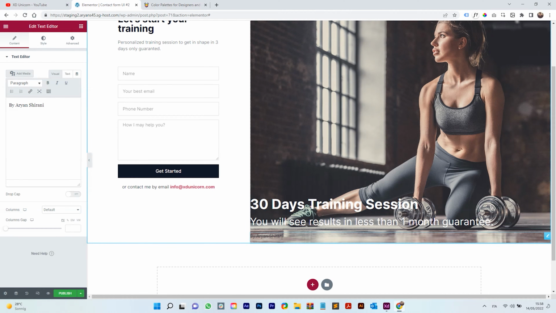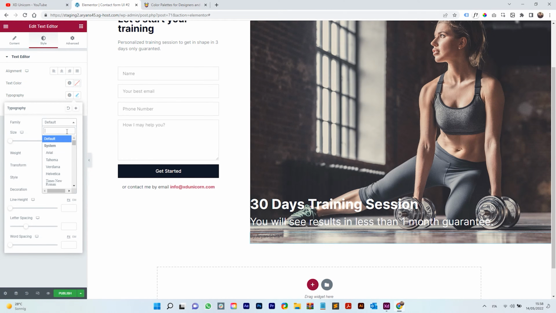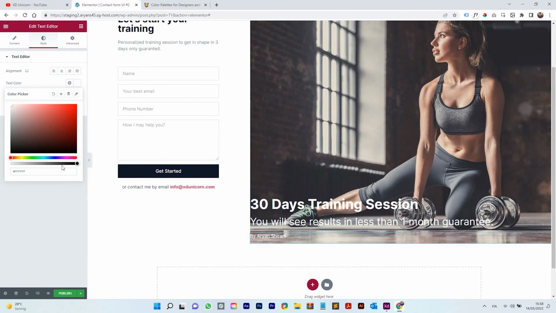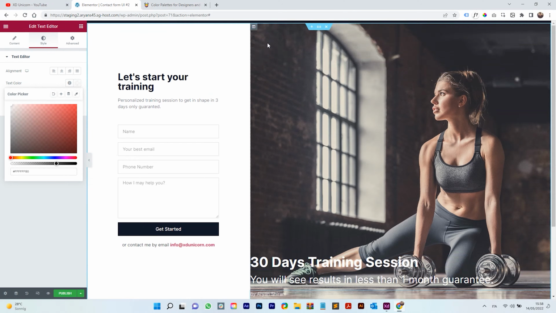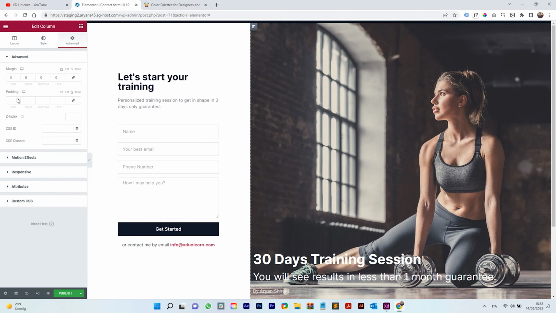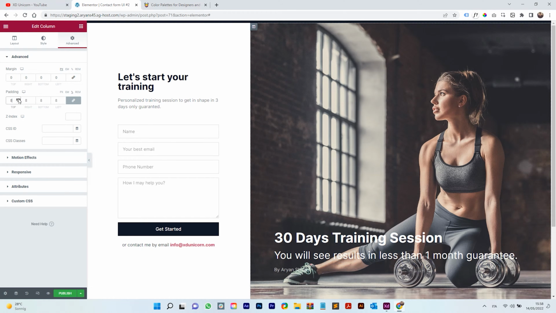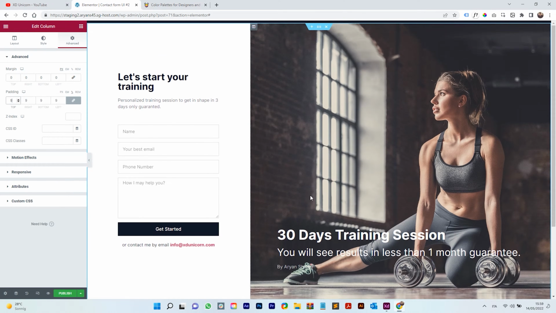Okay, so I'm going to change also the style of this, change the color to first the typography, enter, and then change the color to white, and the opacity also a little bit less opacity. Okay, so click again on this column, make sure it's selected, and advanced and percentage, and of course play with the padding. First lock that so that is easier, and let's check out the padding. So looks like it's good. Yeah, for me it's good, it looks like the design.